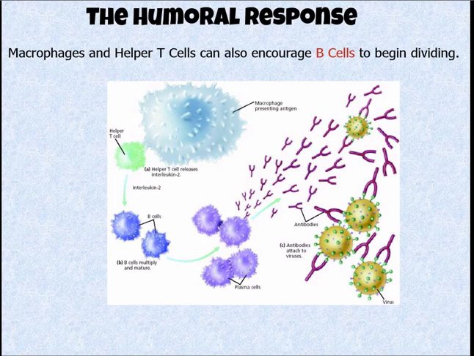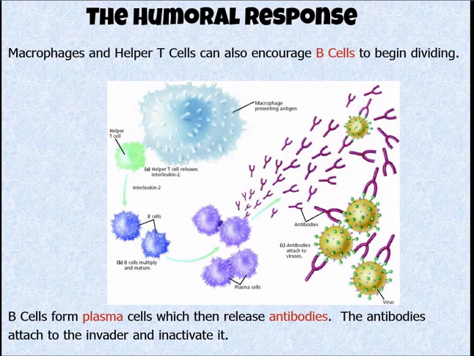Now, in addition to the hand-to-hand combat soldiers, the cytotoxic T cells who are poking holes in infected cells, there's a branch of this battle that's sort of like long-range artillery, like missiles in a real war. What happens first is the macrophages, again, encourage the helper T cells, and the helper T cells then encourage the B cells to begin dividing. Now, the B cells don't travel to the site of infection. They typically hang out in the lymph glands. What they do is they divide within the lymph glands, and then they start shooting. I'm trying to draw this war analogy here. They start shooting antibodies. Antibodies are proteins that stick to the invader and they inactivate it.